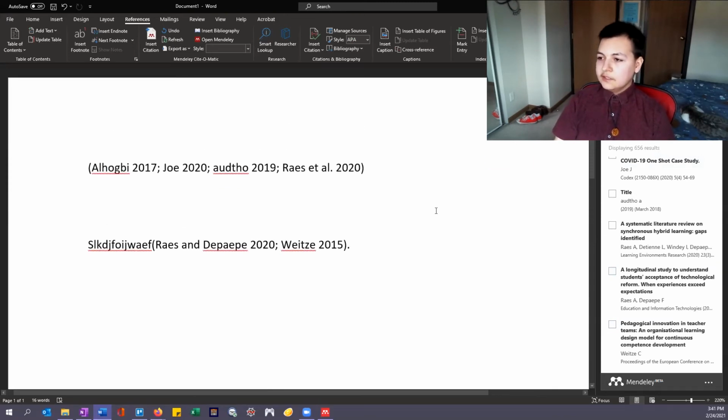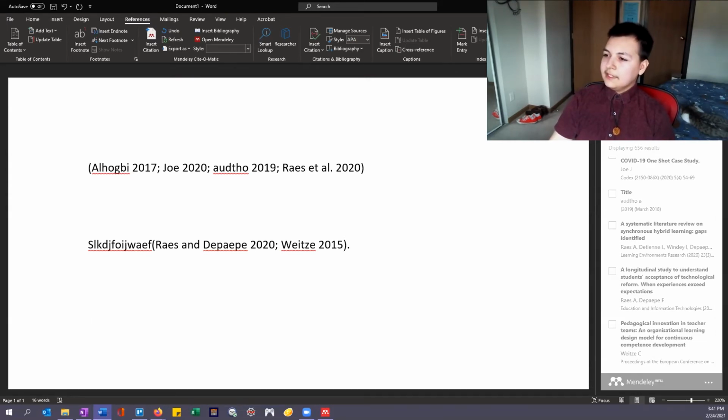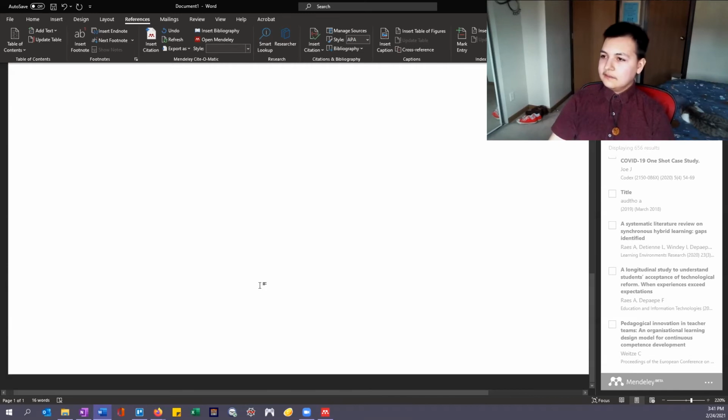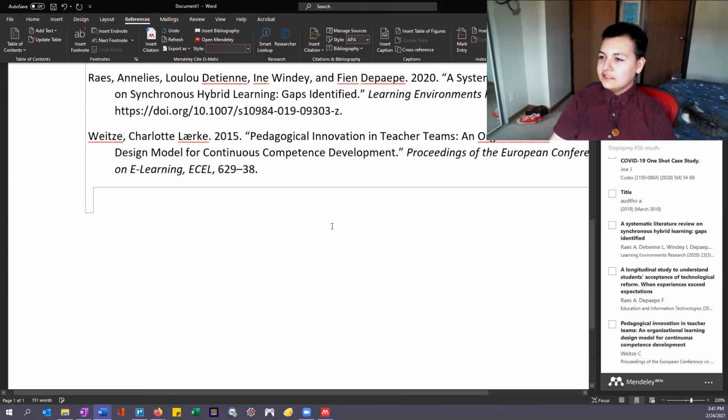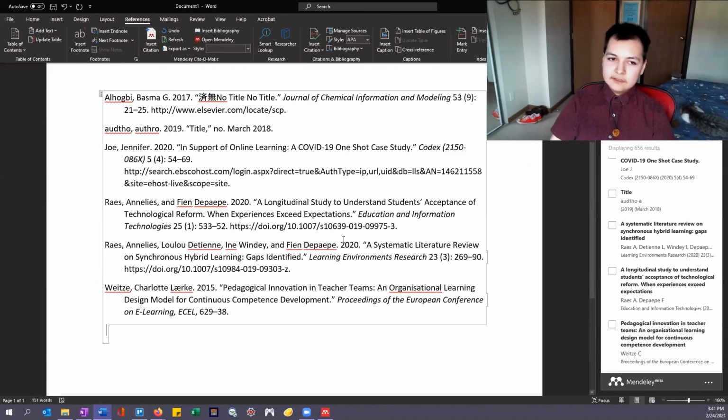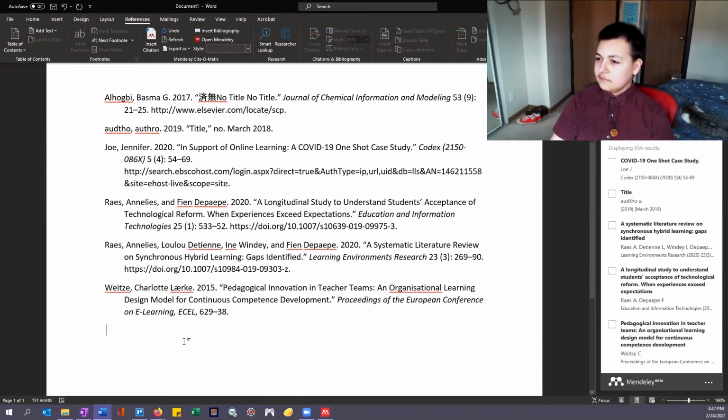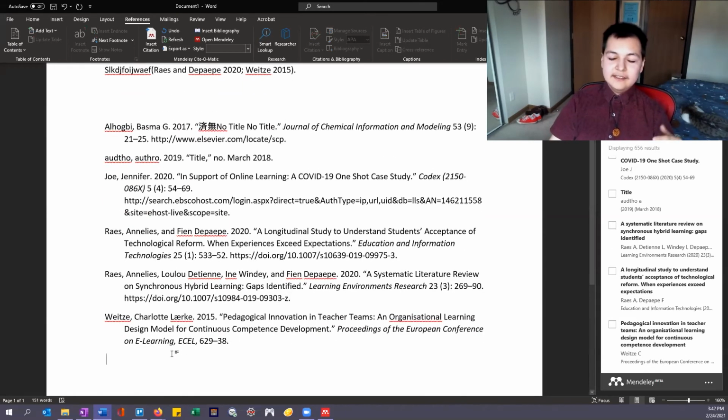The final thing to know is that say you've inserted all these things, you're done with your paper, and now you're ready for your bibliography. If you hit more, there's a little drop down, you put insert bibliography, and oh, okay. I was like, why didn't it insert? Because it's really telling you to make sure that you're inserting this where you want it to go. So you have to click continue, and then it'll insert your bibliography in whatever format you told it to. That's pretty much a really rough rundown of Mendeley and getting stuff into it, using it, and getting stuff out of it.